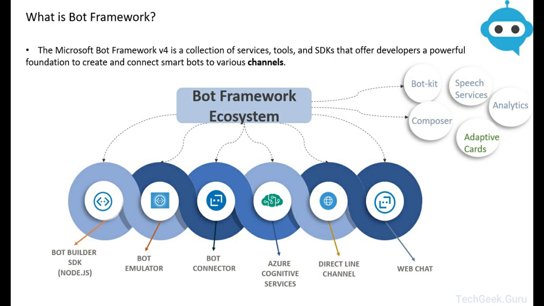There are other components available in the Bot Framework ecosystem like BotKit, speech services, Composer, analytics, and adaptive cards. We're not going to dive too deep into all these topics. BotKit and Composer are still in beta stage. Speech services and analytics are advanced topics that I'll try to cover in the next course. However, we are definitely going to use adaptive cards with our Bot Builder SDK.